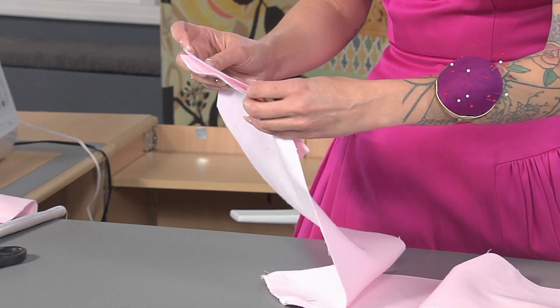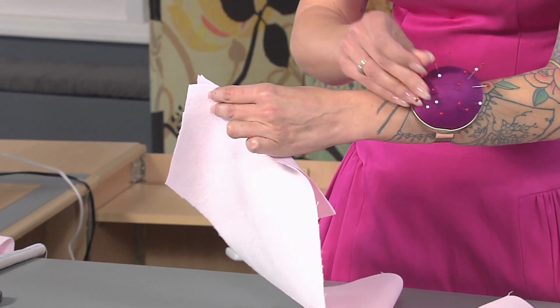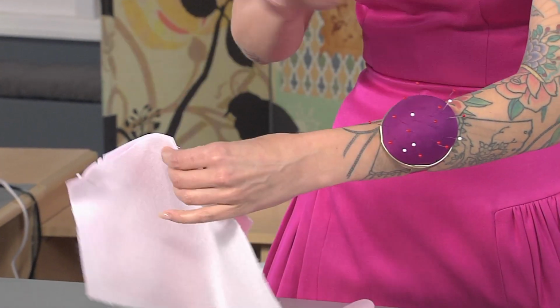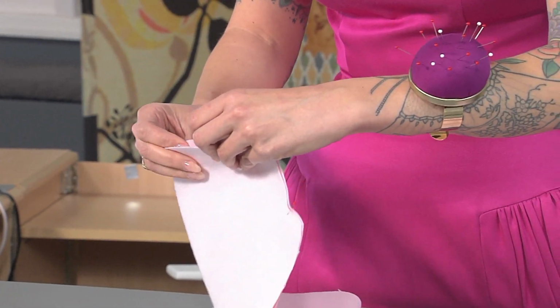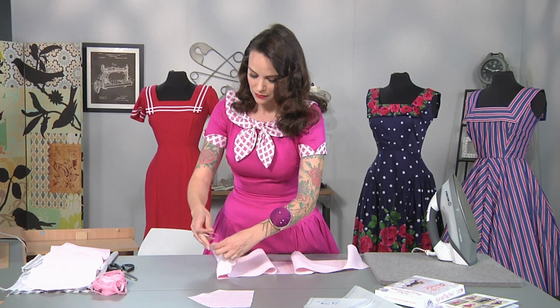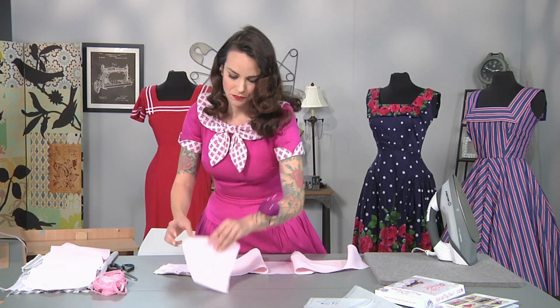The great thing about these pieces is that they are symmetrical. So you don't have to worry if you flip the left or the right, but you do have to worry if you're working with the front or the back. I'm going to pin that one there.